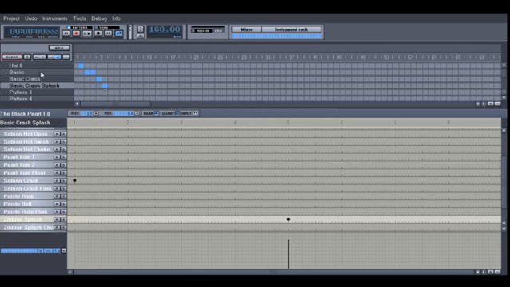I'm going to take my basic crash and make a copy of it again. And I'm going to call it basic crash toms, because I'm adding tom-tom fills in this one. I'm going to drag it down below where I was before, I don't want it to be below pattern 3. All right, so basic crash toms.